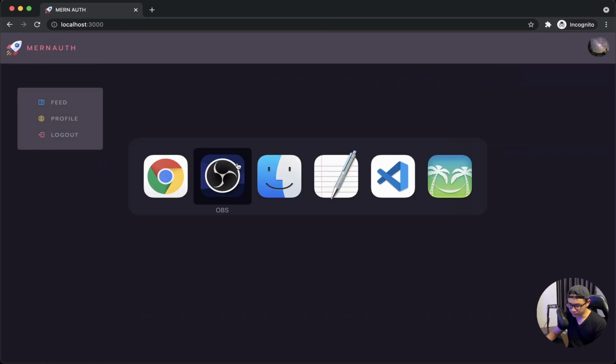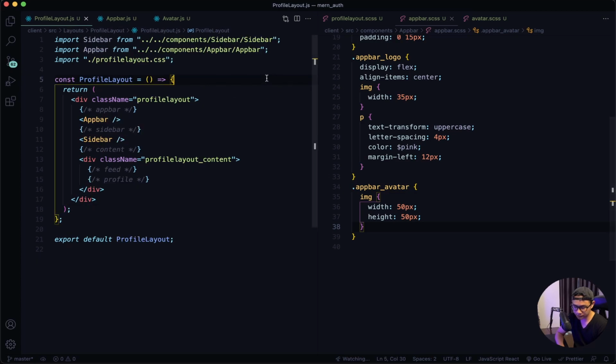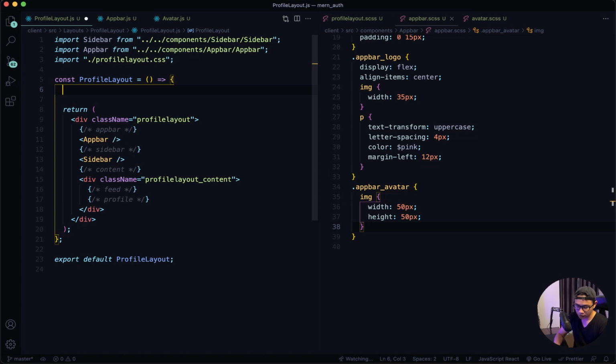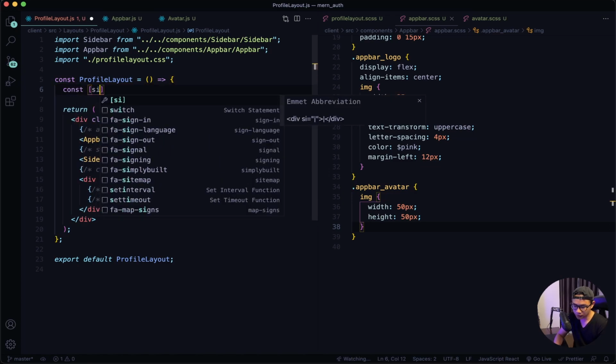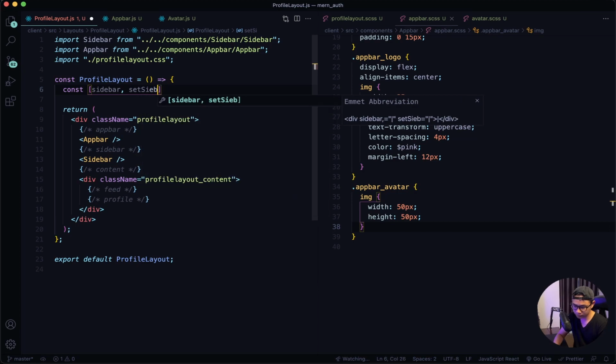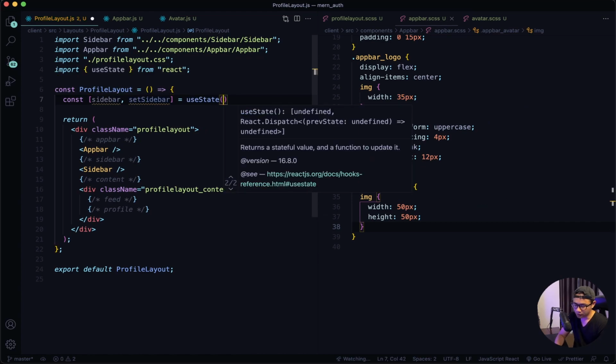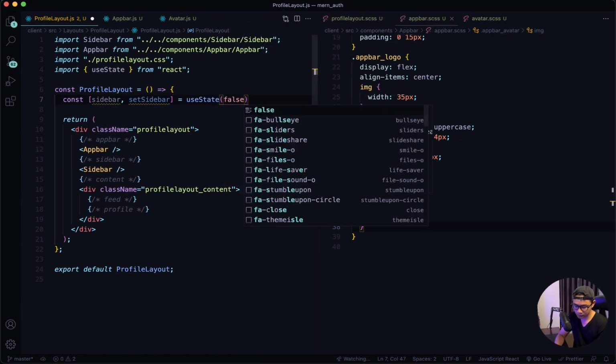I will jump back into my VS Code, navigate to my profileLayout.js. I will use the useState hook. So const sidebar and then setSidebar is equal to useState. Type that to auto import, and then I will set sidebar to false.